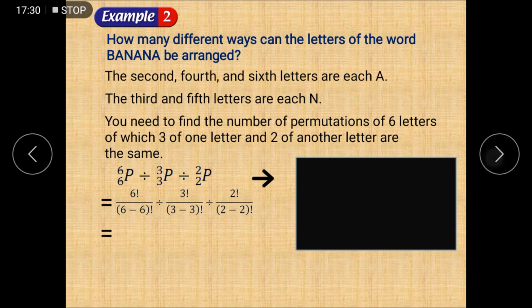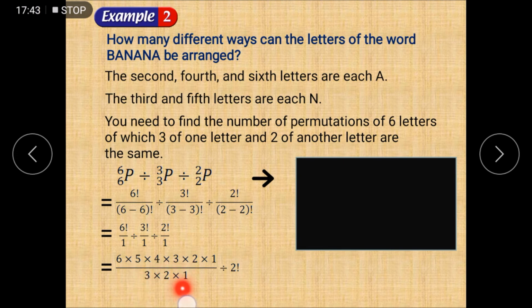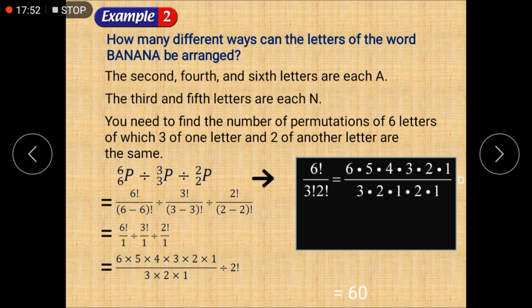So what I will have is, yes, I divide. I do it slowly. You can see I just use the formula again. Now 6 factorial divided by 3 factorial, so 3, 2, 1. This one I leave first, this one I leave at the back. Or you can see I use a faster way: 6 factorial divided by 3 factorial, divided by 2.